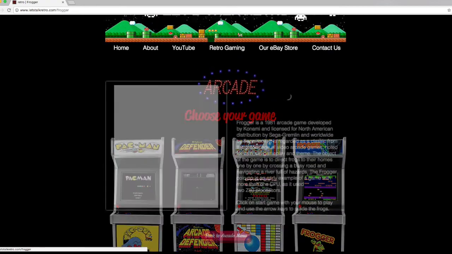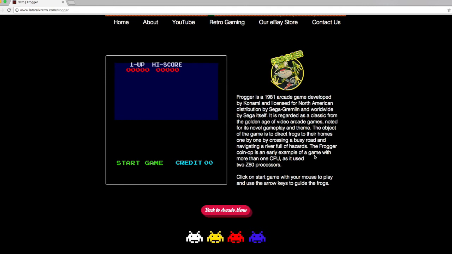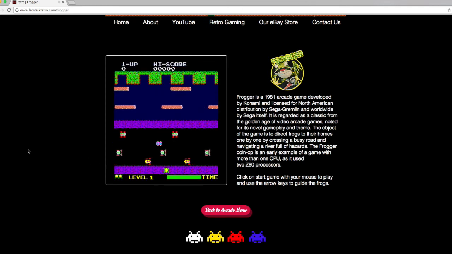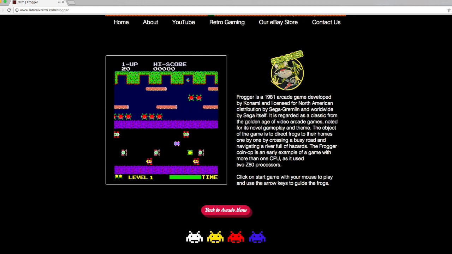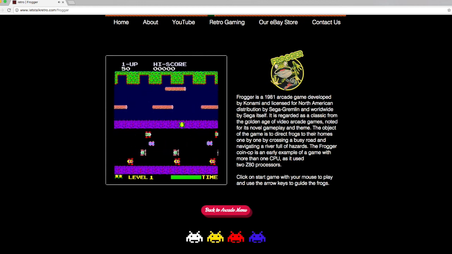And finally, you've got Frogger. And again, you can use your cursor keys to move your frog around.